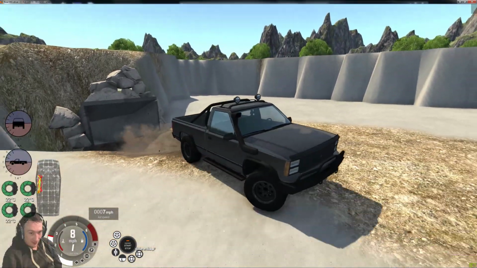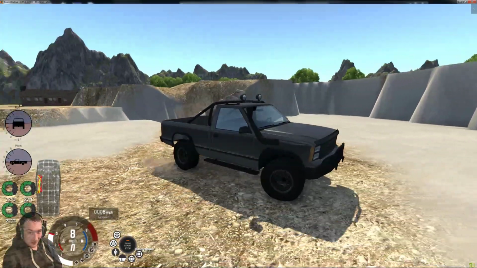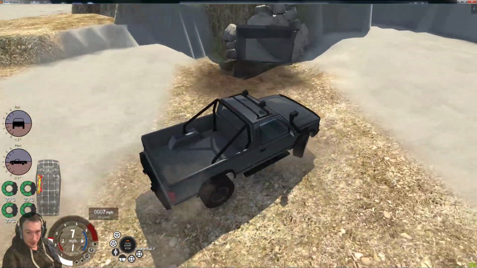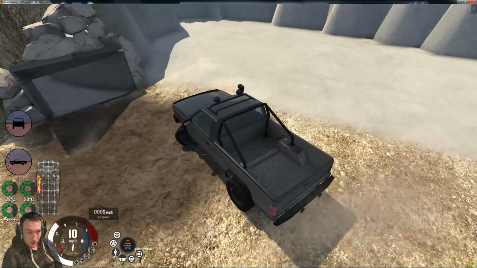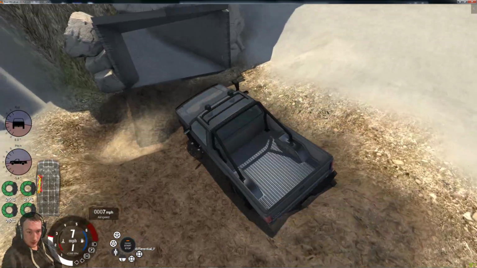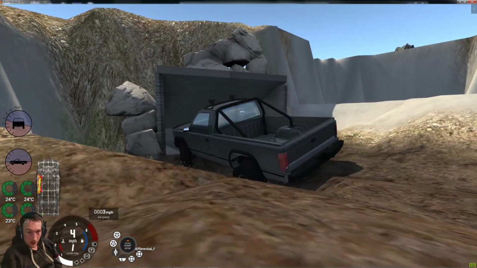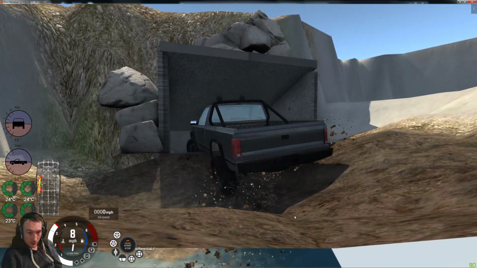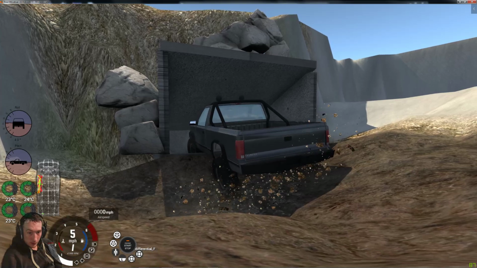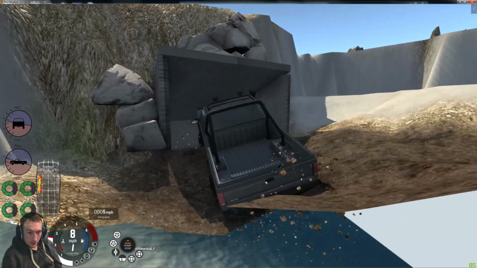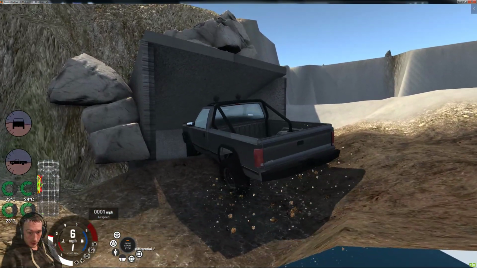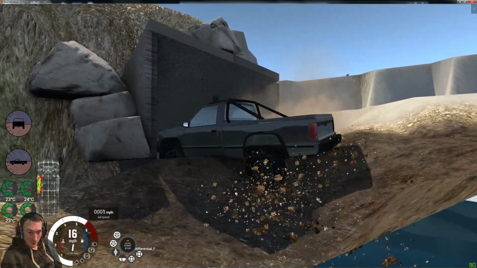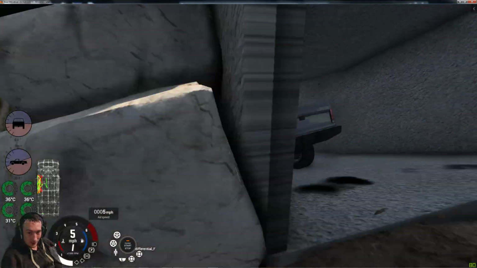Oh, that wasn't as steep as I thought it was. Oh, it doesn't like that. Well, there we go.